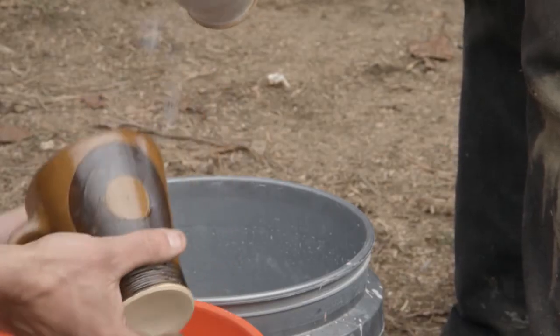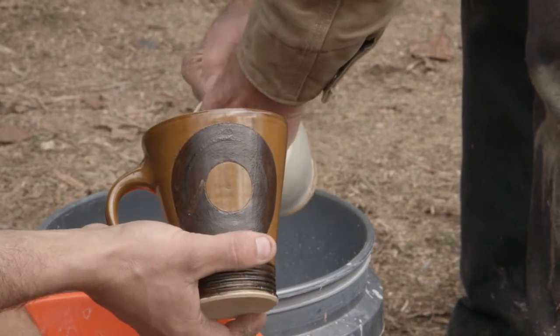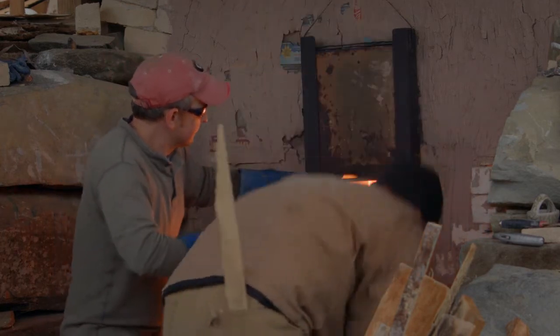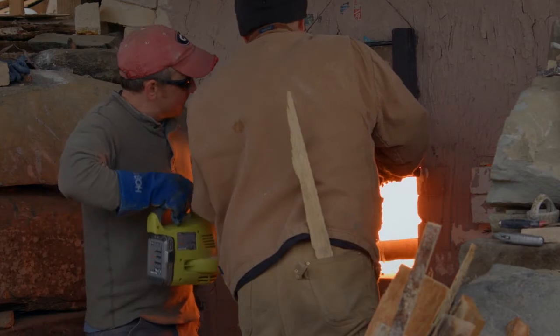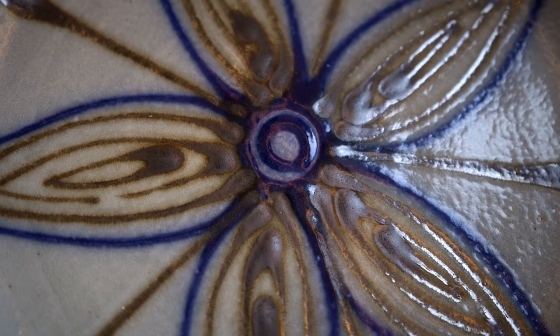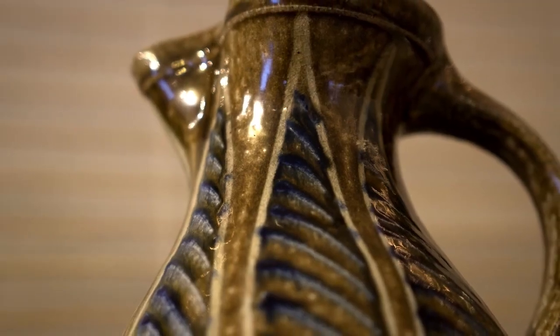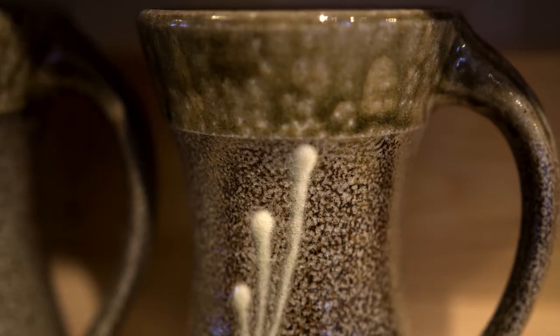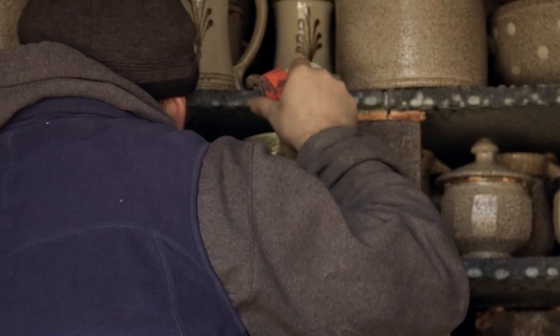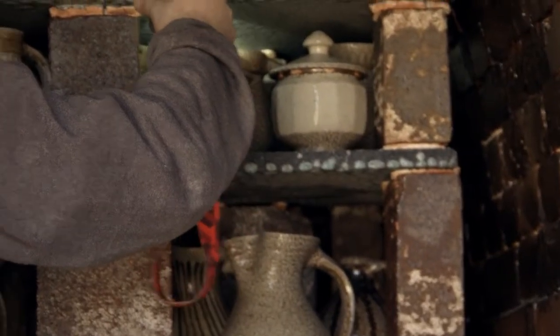After all the temperatures are up to where I want them throughout the kiln — high and low, front to back — I then salt. I use a lot of salt, about 100 pounds per firing, which we blow in with a modified leaf blower with a funnel and a big nose on it. What that does is create the salt glazing. The salt is sodium, and the sodium reacts to the silica in the clay and creates sodium silicate — what in industry they'd casually call liquid glass. It creates this beautiful, shiny, very slick surface, which can also go what's called orange peel, kind of mottled and speckly. But it's a beautiful surface that I love.